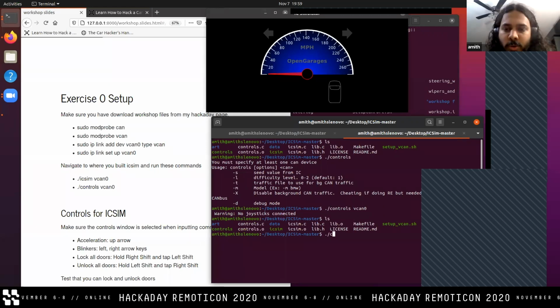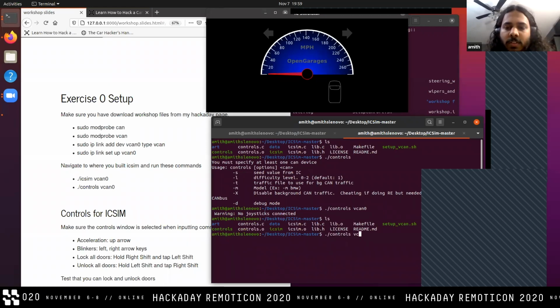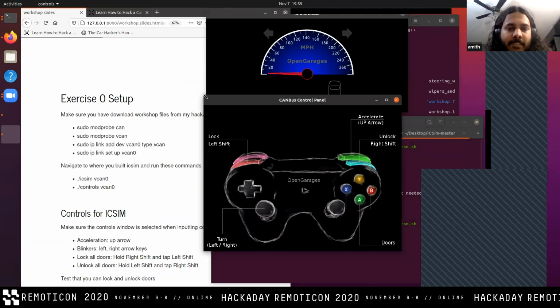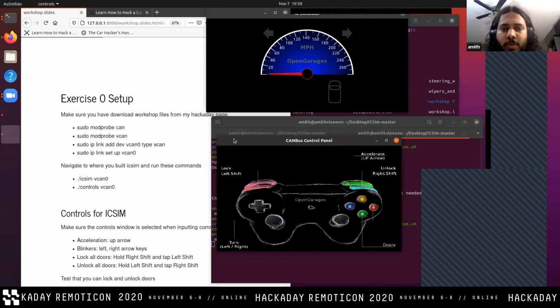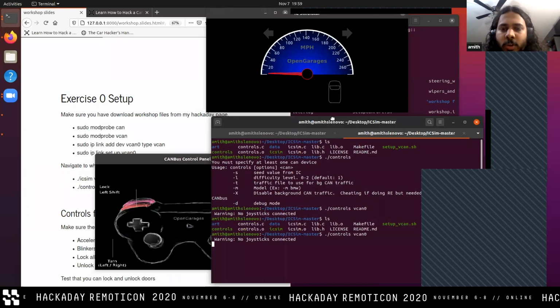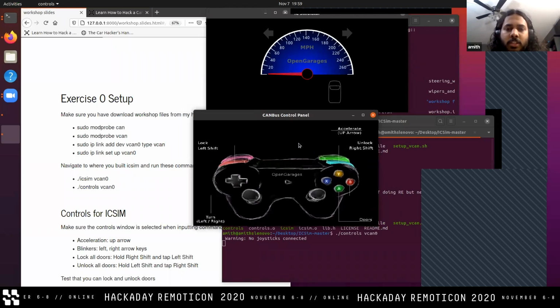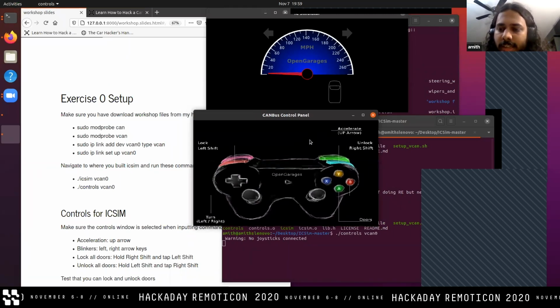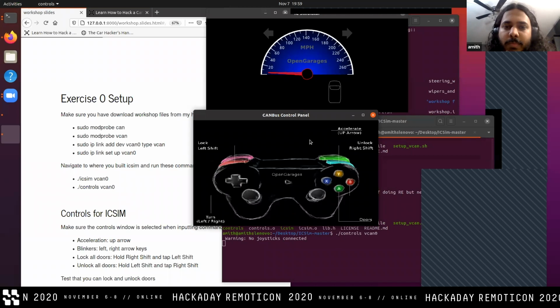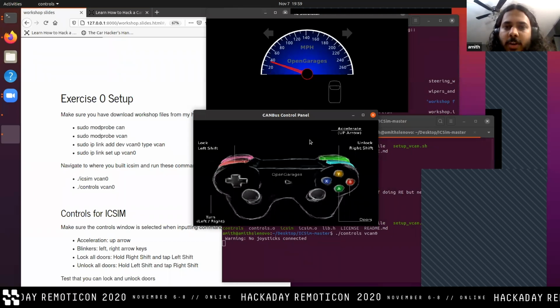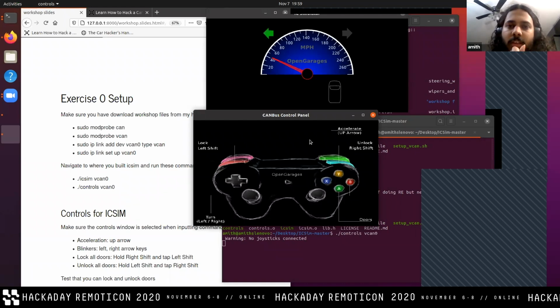So I'm going to run controls, vcan0 again. Okay, so with the controls selected, if I hold down the up arrow, you should see the up arrow moving.